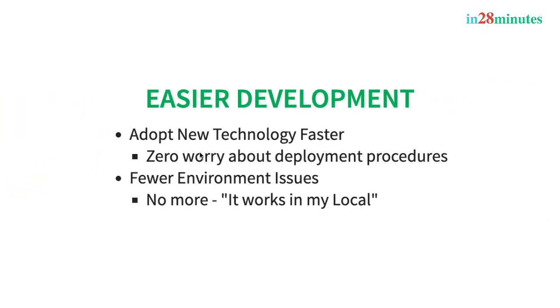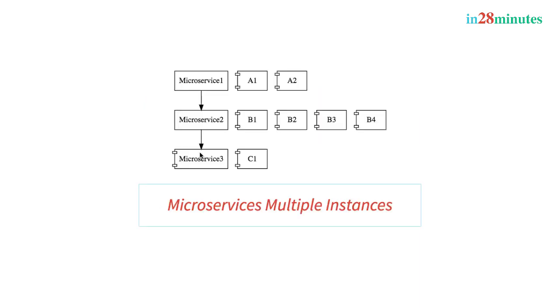Now, let's start thinking from the perspective of development. One of the most important things about microservices architecture is we say it makes adopting new technology faster. How does Docker make adopting new technology faster? Let's think you are building microservice 1 using Java, microservice 2 using Python, microservice 3 using Node. If you did not have Docker, you'd have a different deployment procedure for your Java application, for your Python application, and your Node application. And that's not good.